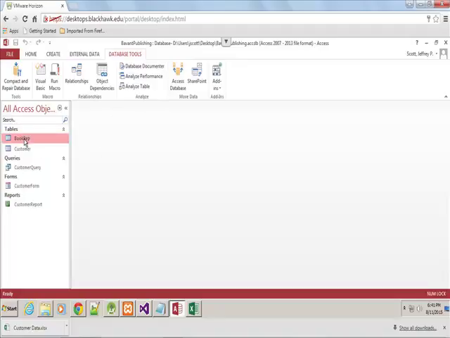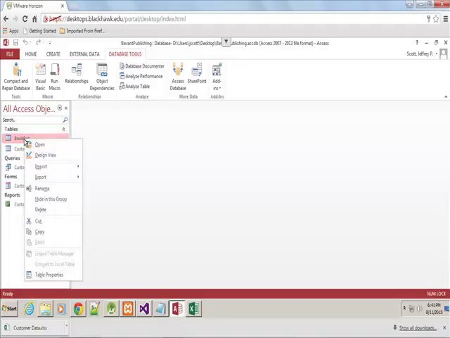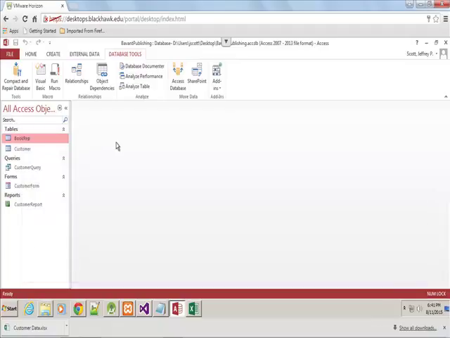If I didn't want a table, I could right mouse click and choose delete. Be very sure with a delete operation that you want to delete it and you're deleting the right thing, because normally for a delete there is not an undo like there is for some other commands.